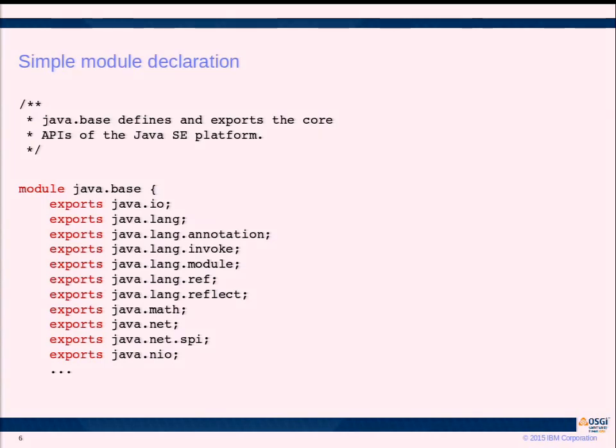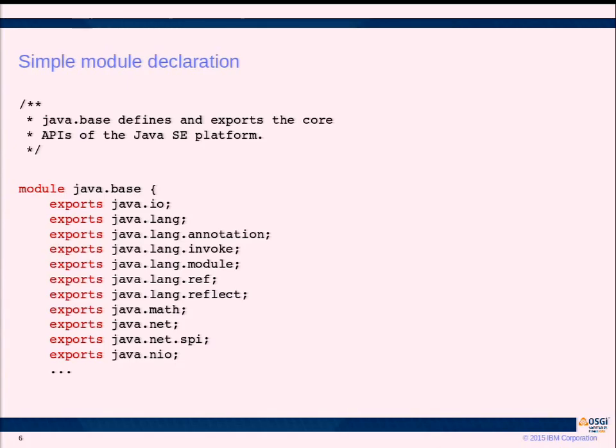So here's an example of a very simple module declaration. It begins with java., so that says it's one which is part of the platform, and it's exporting some Java platform APIs. In the module-info.java, you can see we've got the new keyword module. It's declaring this one to be called java.base, and it is exporting a whole bunch of packages, and these are all API packages. So that's pretty straightforward.